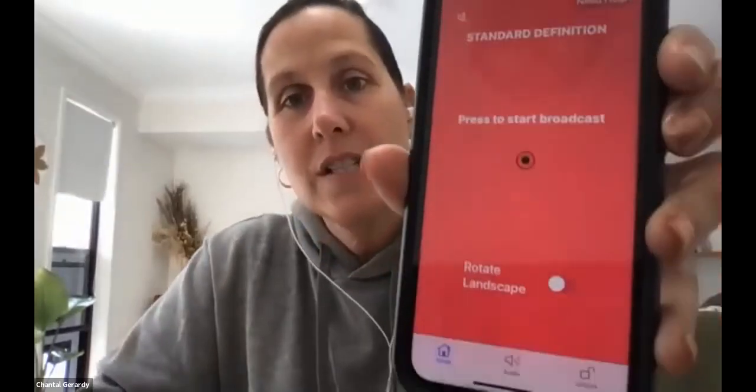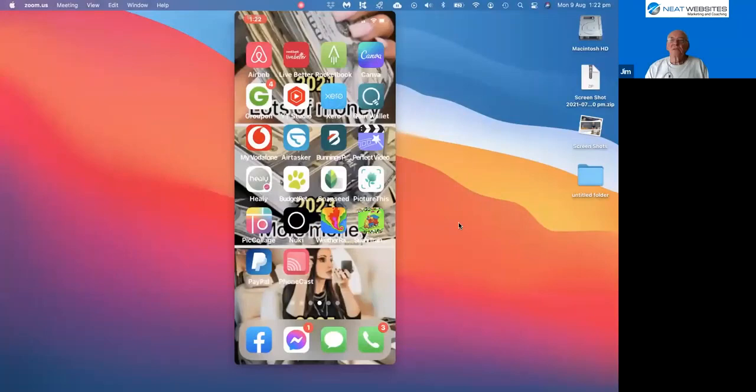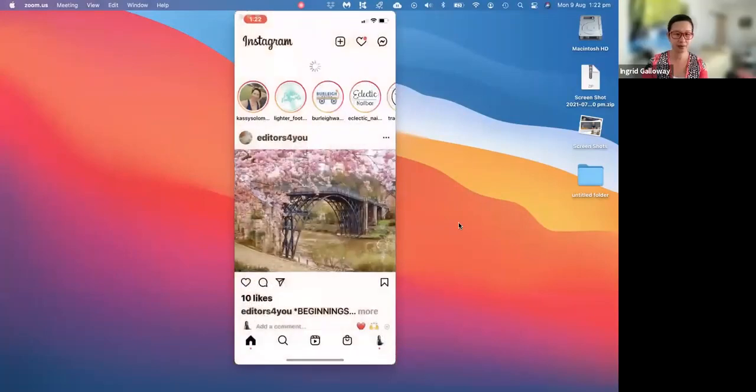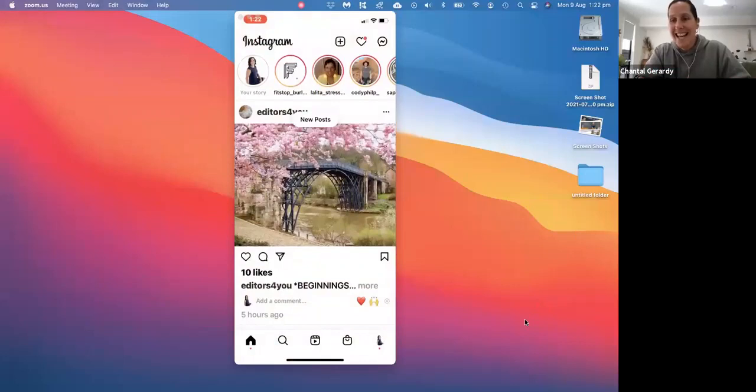So I'm just going to go to that little app that I bought today for $4.99, and it says start to broadcast. I'm starting to broadcast, and what should happen is it should pop up on my screen so that you see it. Let's hope. Can someone unmute and let me know if you can see my screen? No, not yet. Oh, okay, cool. Let's try this. How about that? Yep, that's good. Yes, and it works. Very good.